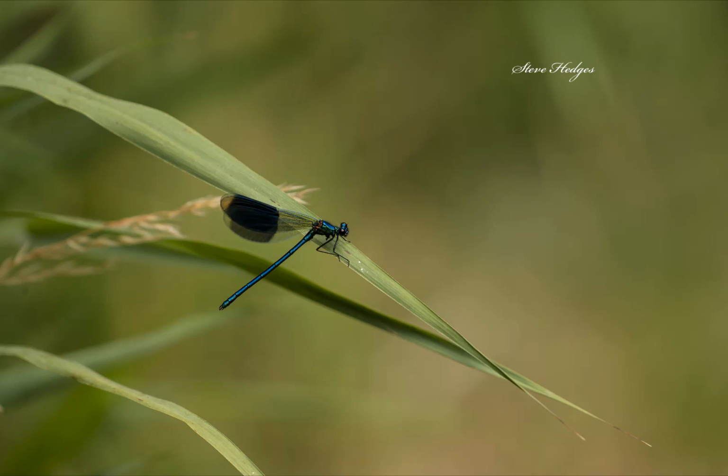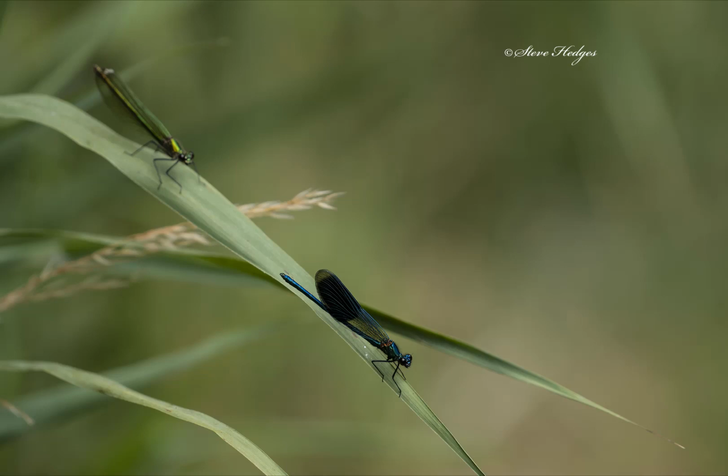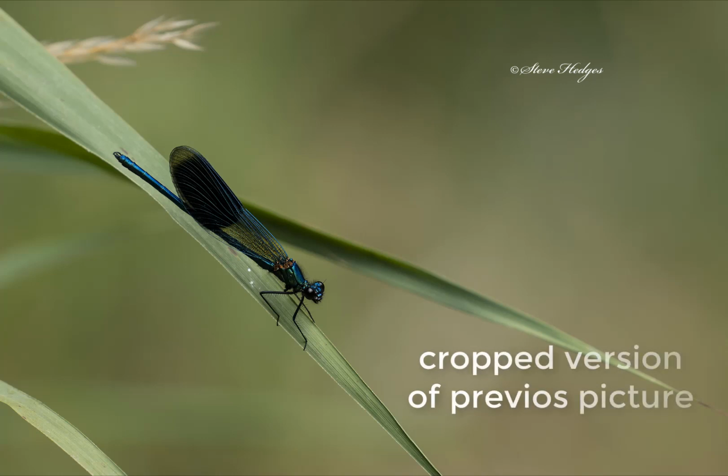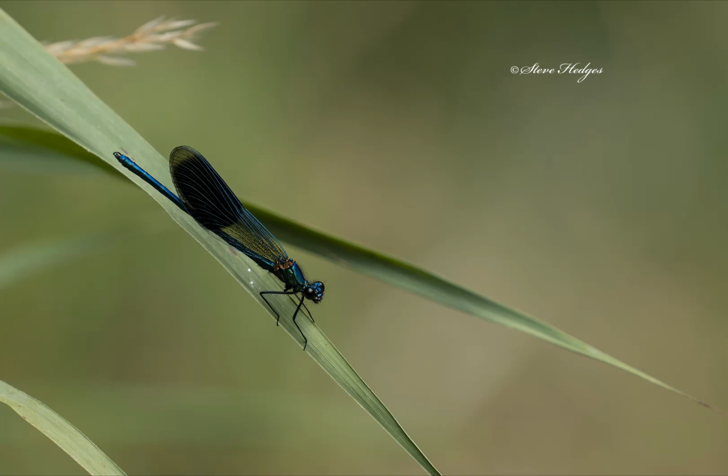But I don't think that's a problem, because it's nice sometimes to show the environment that the insect is living in. So with the super zoom, yes, I can't get such a big enlargement of my subject, in this case banded demoiselles again, but I show a bit of the environment. And of course these days, I don't think it is such a huge problem either, because cameras have got huge resolution, so we can crop the picture in post-production, and then again that insect will look bigger in the frame. So yes, if you want a life-size one-to-one reproduction of the insect you're photographing, you will need a macro lens, but you can quite successfully use a super zoom for macro or close-up style photography, and that's what I've done here.